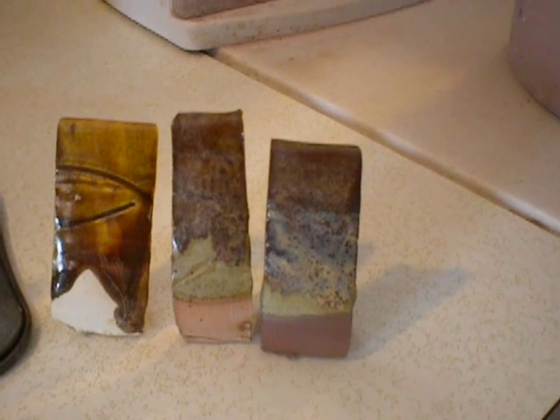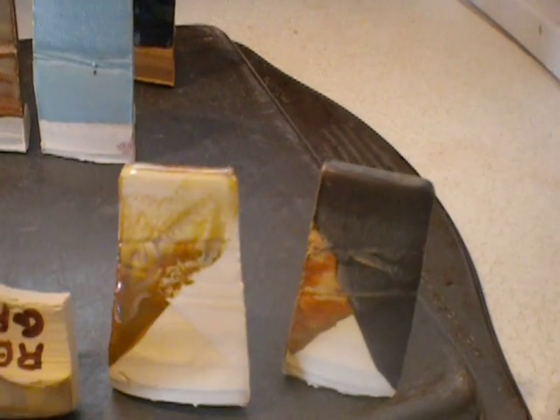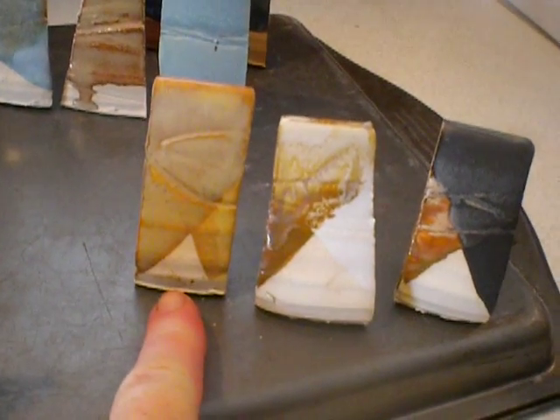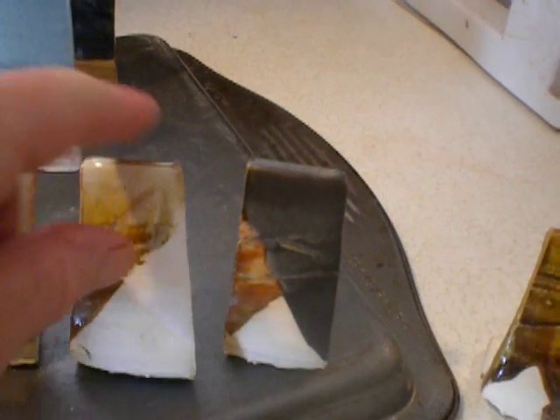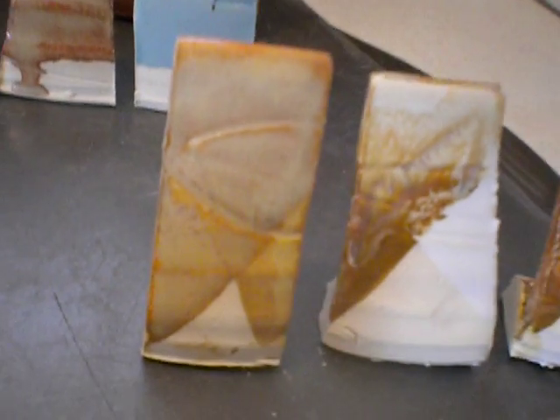I also have some glaze tests that are pretty interesting — white, brown, and red, same color combination. That would be red gold over Pippin Green. What a difference — the white just couldn't handle it. The other two I love. Here's some color combinations that are sort of interesting: red gold over Golden Rodcino, red gold over Colonial White, and red gold over matte black. All of them have potential. Look at that cool mix — it didn't drip all over the place. Look at that beauty. If you're looking for a gold, that looks good to me.